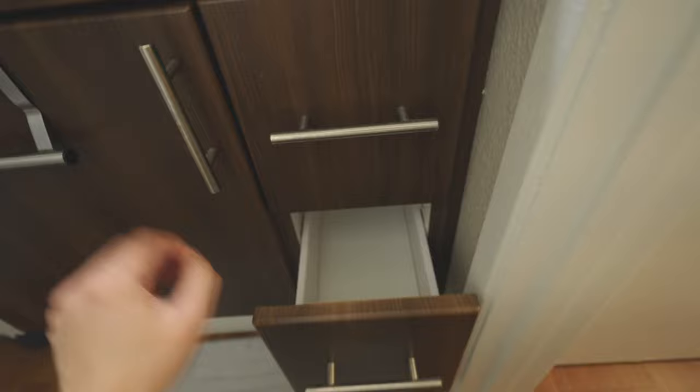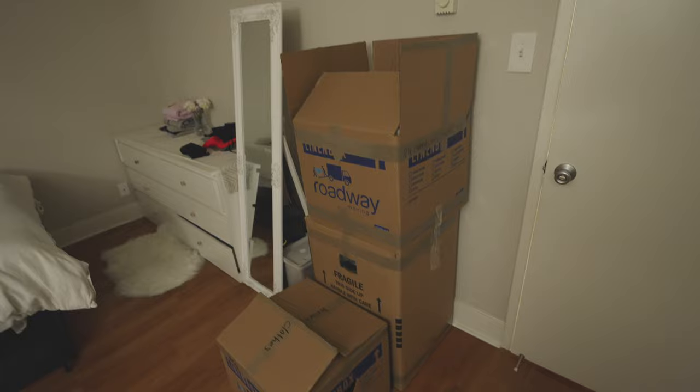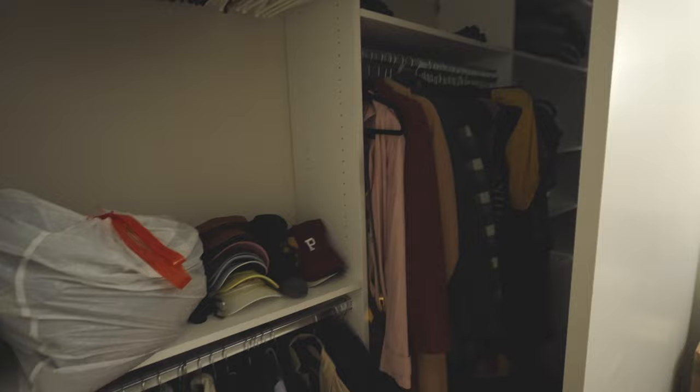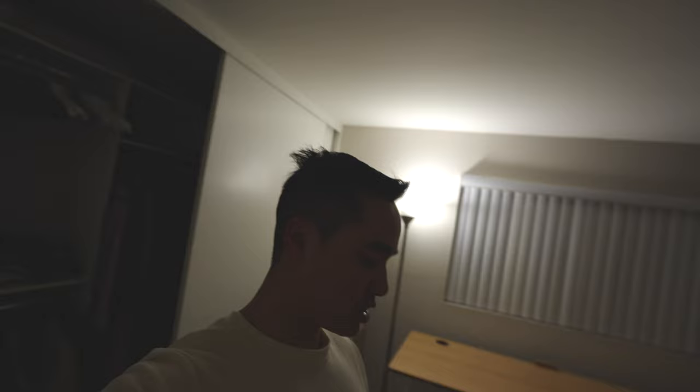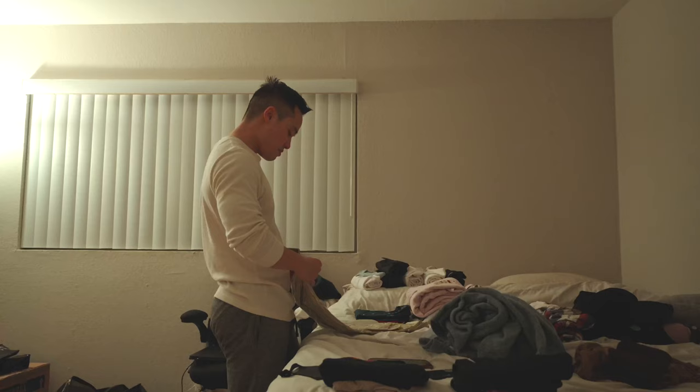Same boxes, more stuff here. You can see that hallway closet is basically getting empty. Over the weekend I cleared the shelves and basically cleared all of these as well. The desk is going to get cleared tonight, I'll pack a good amount of her stuff there, and still got to work on the closet. Yeah, it's looking pretty good — we're in the last stretch. It's going to be a busy month, but excited for the destination and the move back to San Jose.